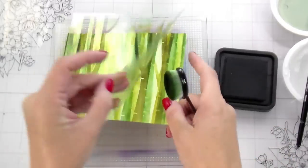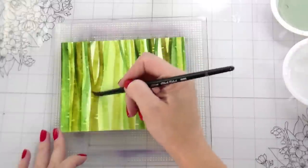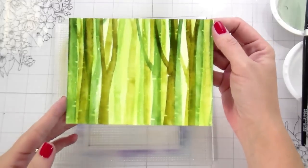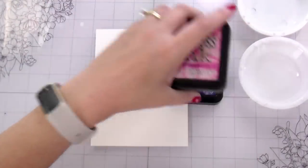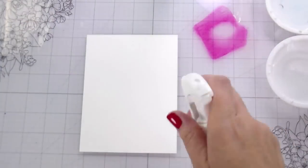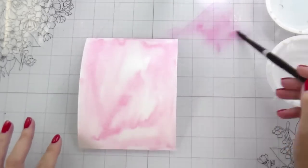If you take out the time for all the die cutting and just add up the half hour it took to make each card — the backgrounds and assembly — that's about two hours on its own. Honestly, the most time-consuming part was all of the embellishments. This one felt very much like a fairy garden or fairy woods, so I'll add some shimmer to that background. This fall one is the busiest of the backgrounds, and if I had to do it over I probably would not have done four colors — I still think it's really pretty, but I don't really love busy.